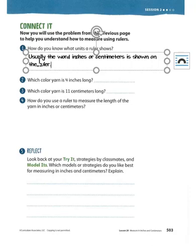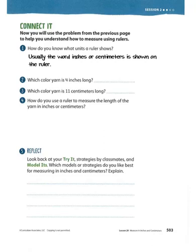Okay? So you also know that your finger is about a centimeter, and you also know that a quarter is about an inch, so you can measure it that way. You could see which one goes which way. Which color yarn was 4 inches? It was the blue. Which color yarn is 11 centimeters? It was the yellow. How do you use a ruler to measure the length of the yarn in inches and centimeters?